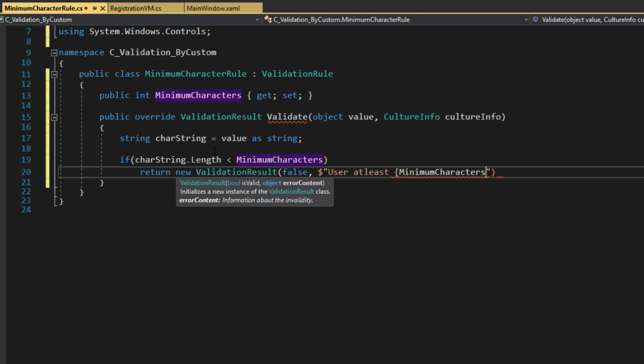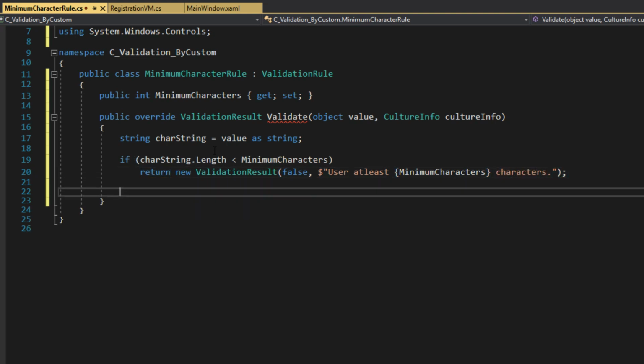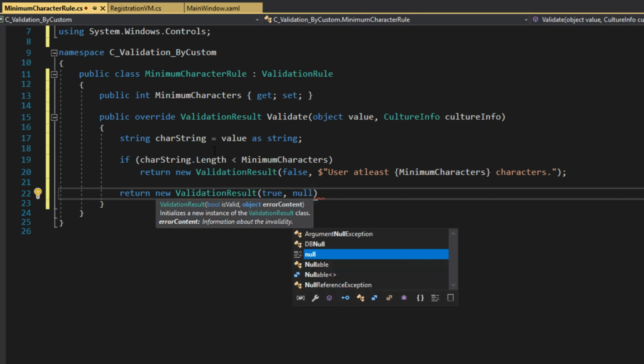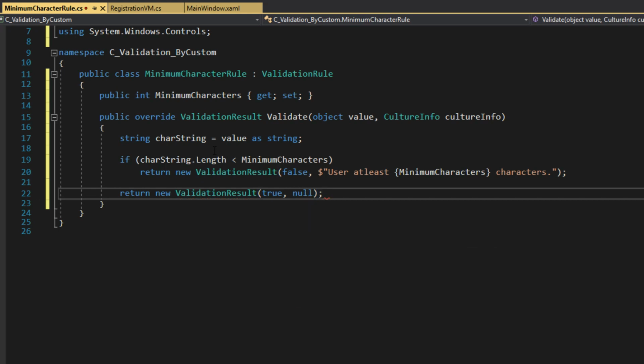We're going to put in our minimum characters here and say characters. Then if it doesn't hit this, then we're going to return a new validation result. In this case it'll be true, so it is valid. And then we need null. We'll just use null for the error content.